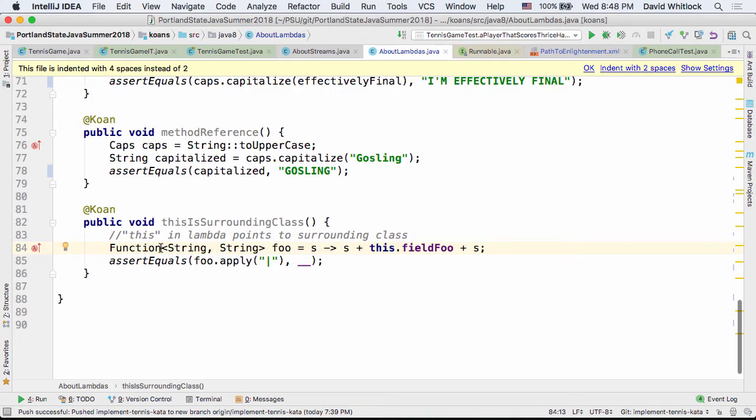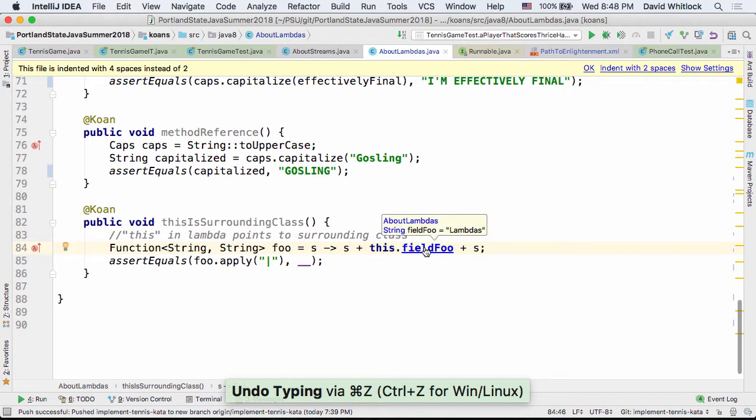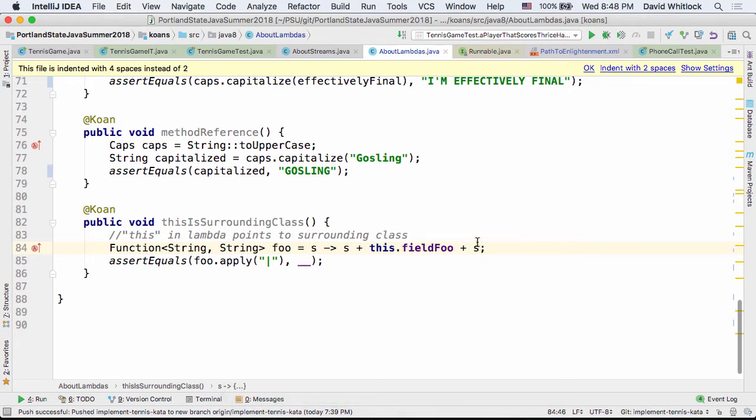So, here I have a function that takes a string and turns it into another string. I have a lambda expression that takes a string s and turns it into the other string, which is represented as s plus this.foo, a field which has a value of lambdas, plus that same string again.